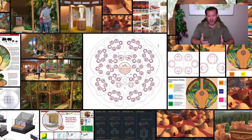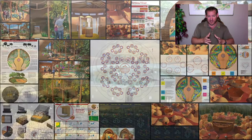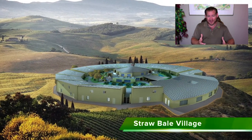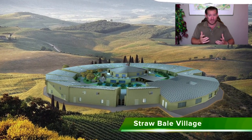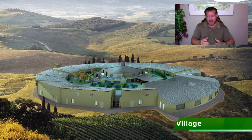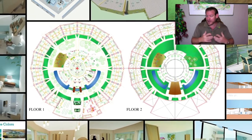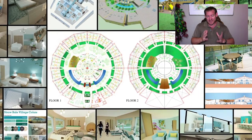We're working to create something for everybody by making it modular. We understand that not everybody wants to build or live in a sustainable community, or live remotely. People want to live in cities, in different environments — some want fewer people, some want more, some just want their family. People have different values and different goals. So we're open sourcing and free sharing everything so it's replicable as individual components.